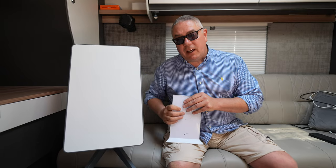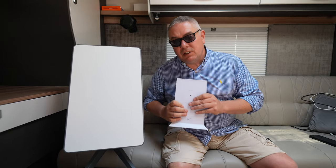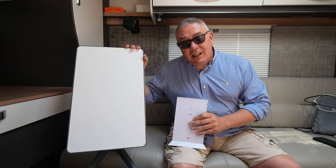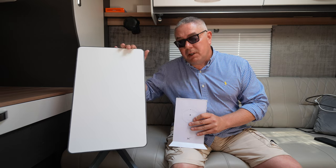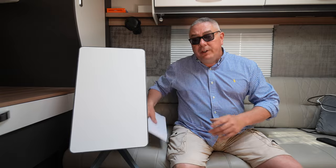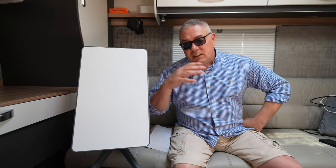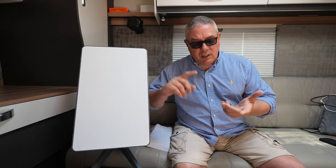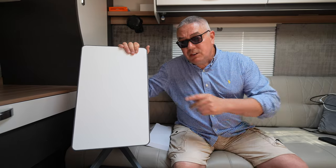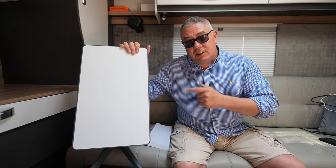For internet we have a Starlink satellite internet system bought last year — we took it on our summer trip and it worked perfectly, but unfortunately we can't use it on the move and it is quite expensive, so when we got back from Europe we paused the service. What we do have is a Huawei 5G router up there with a SIM card on unlimited data. When we're around Europe it's capped, but we have a deal with Smarty where you pay £7 every three days and still get unlimited internet. We may still turn the Starlink on for this year's trip to Morocco.